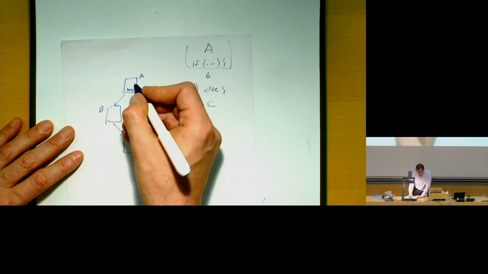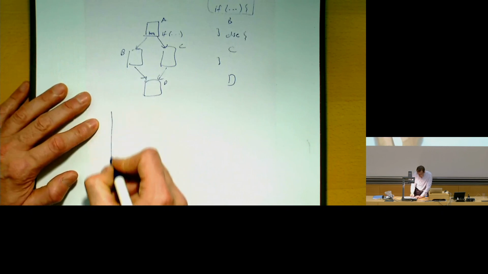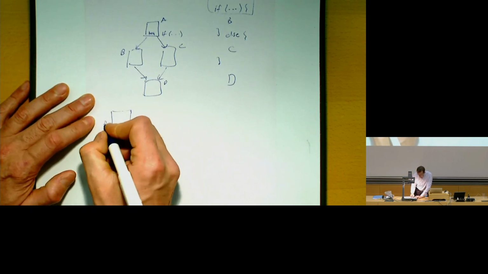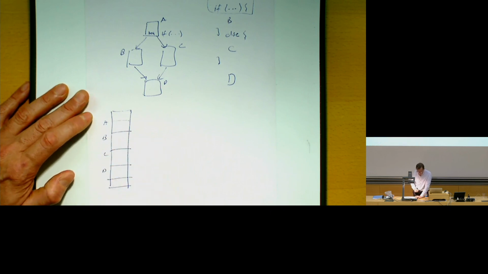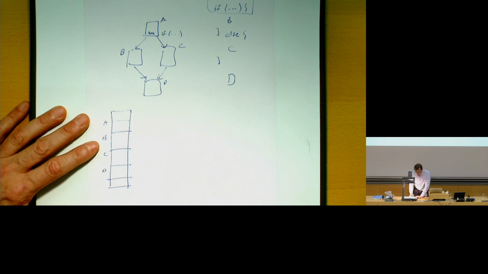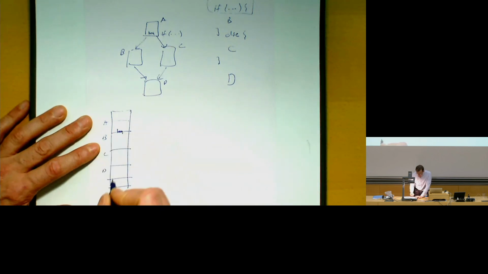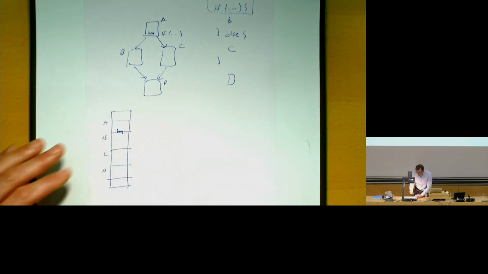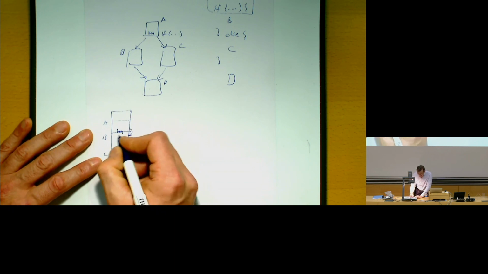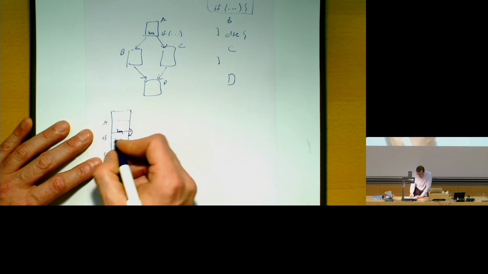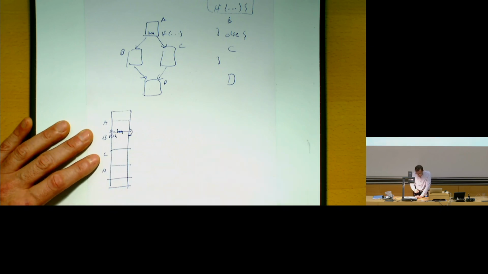Now, if you actually have this sort of control flow graph, and you look at the memory layout of the code, one thing the compiler could do is start A here, put B here, put C here, and put D here, right? Make sense? So now the conditional branch is here. And if you're predicting next program counter is PC plus 4, it almost always better be the case that B comes after A, right? Because in this case, this is the program counter, this is program counter plus 4 for the branch.